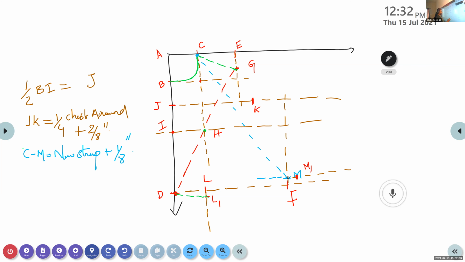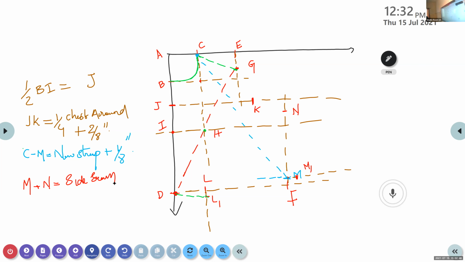That will be marked on this line F. MN will be the side seam measurement.